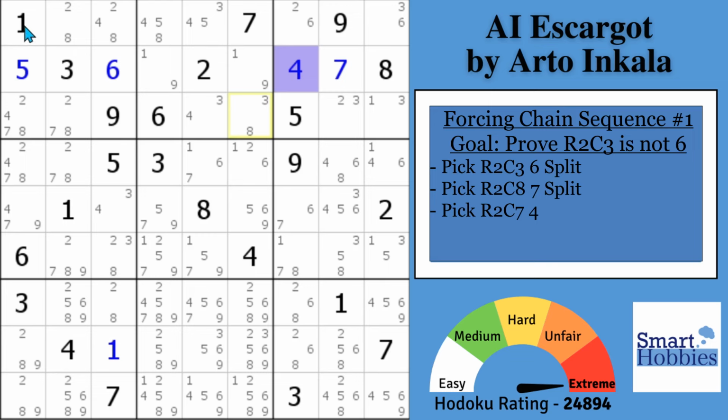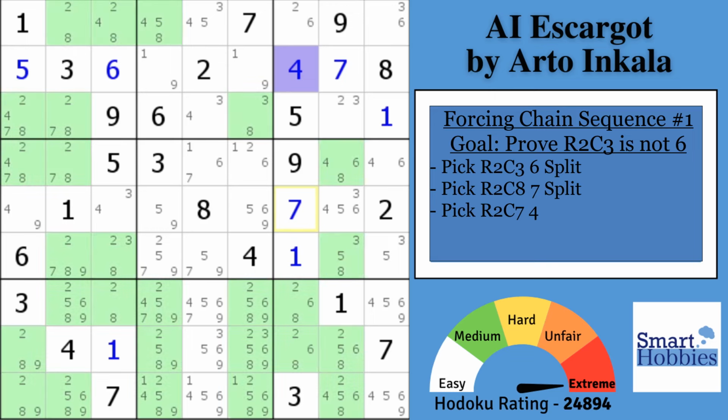Then with the 1s, you could solve for a 1 here in block 3. And in block 6, and then with the 7s, there's only 1 7 here in block 6, and it would create a 2, 6, 8 naked pair in column 7. So you have a 2, 6 right here, 2, 6, 8. It would limit the 8s. You can see these 2 cells, so you could actually remove these 8s right there.